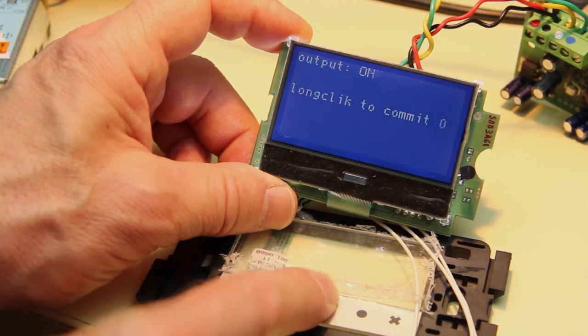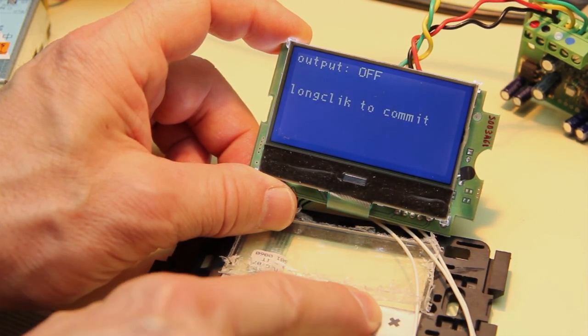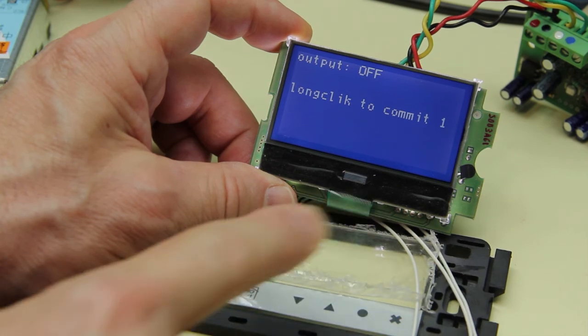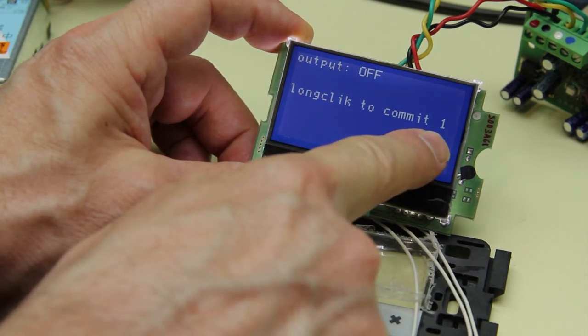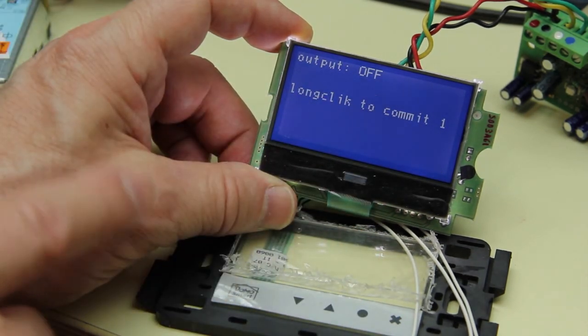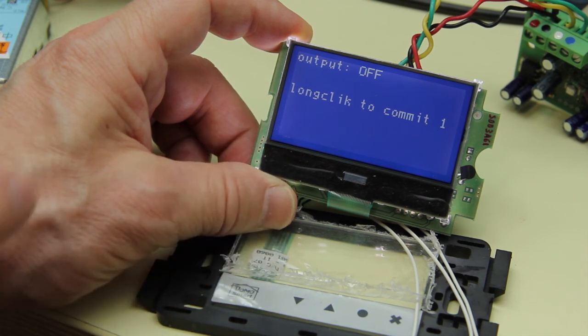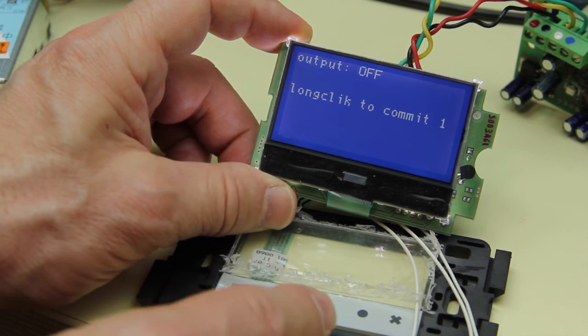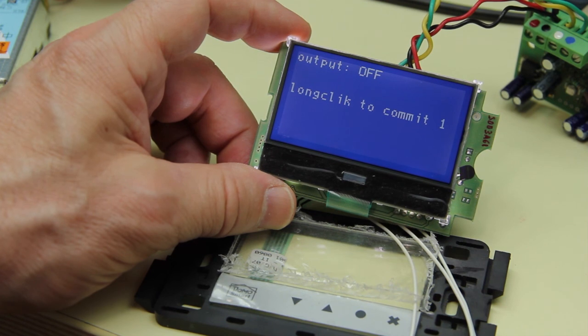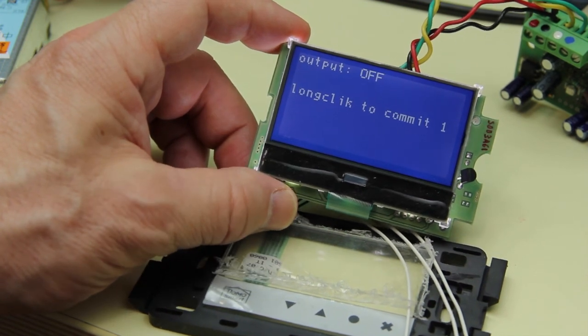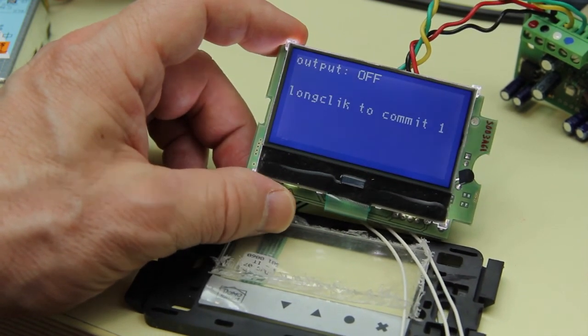So let's try to change it to off, commit again, and we have the variable now is 1, and the light is turned off because we opened the relay. And that's it.